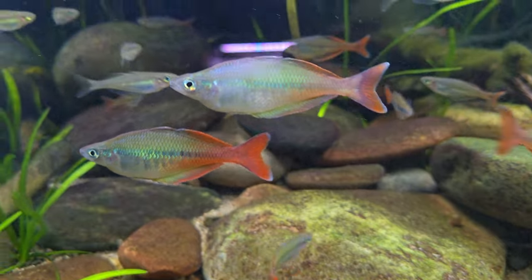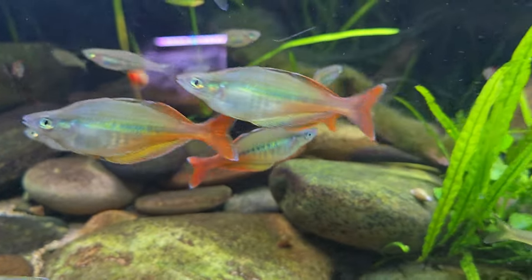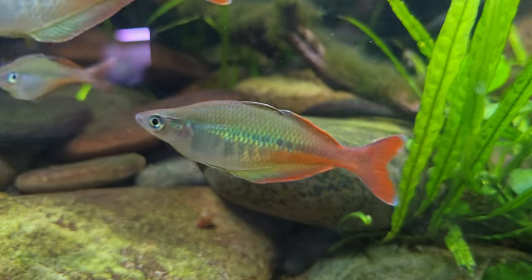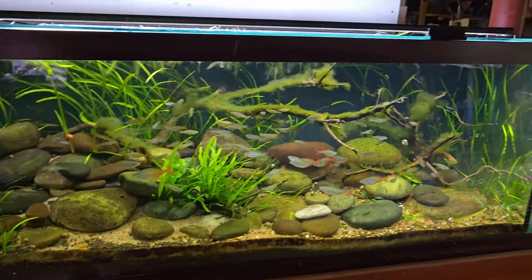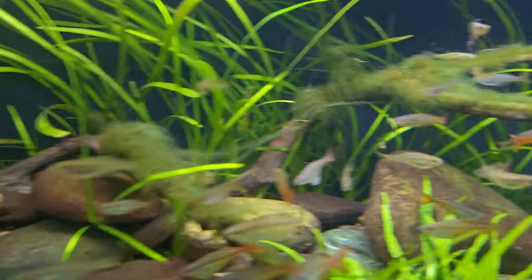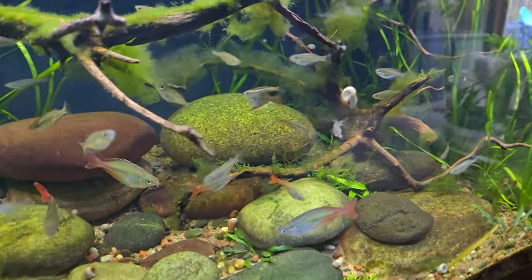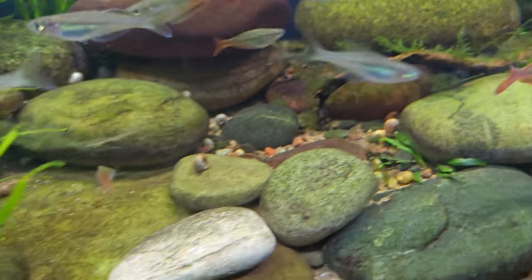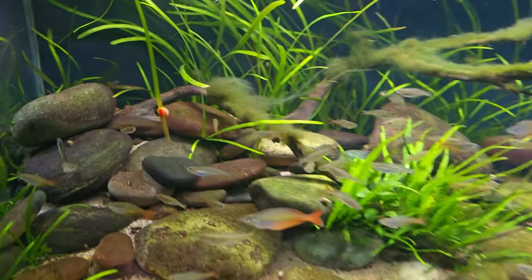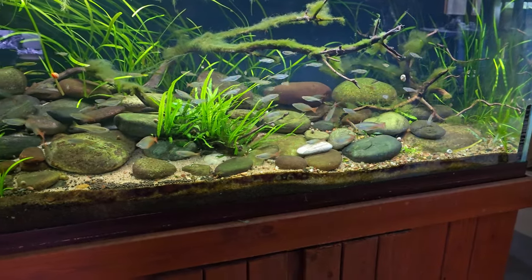They've got this bright gold breeding stripe on the top of their head and you can see it from across the room — it's insane. My friend Steve has a 220-gallon tank full of these — it's a species-only tank and just gorgeous. It's got one piece of manzanita wood coming from the top left corner, covered in natural string algae, which I think looks really cool. I do pull some of it out every water change. Some more wood over here, just a bunch of river rock from a landscape supply store — trying to make it like a river style tank. I'm really happy with it — I really like sitting and watching this one.